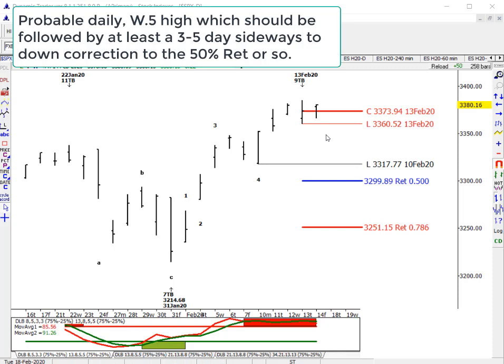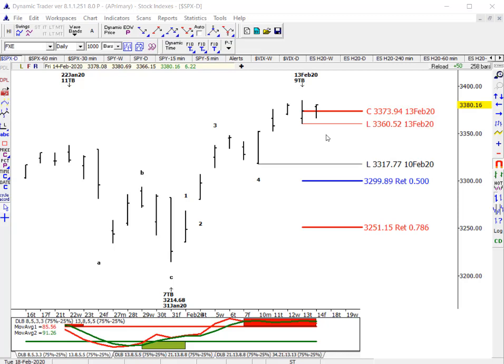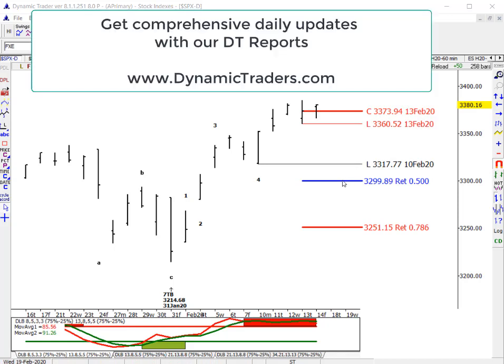And if you're a relatively short-term trader, meaning you take trends that last, let's say, 3 to 5 days, just be aware that we're near that daily high, and we should then be sideways to down for 3 to 5 days. Typically, we'd reach the 50% retracement if this indeed is a 5-wave trend, as I've got it labeled. So not a big bear trend by any means, not what I was expecting. We were going to begin certainly back here after the January high, and I was looking for it a couple weeks ago, but right now just looking for that tradable daily trend, 3 to 5 days sideways to down. So we're going to be aware of that probably beginning very early next week, if not Monday itself.